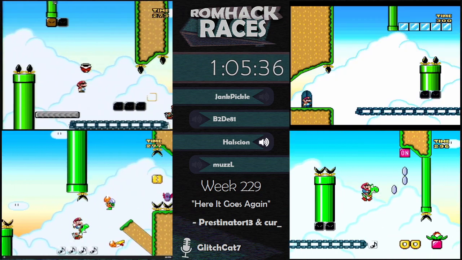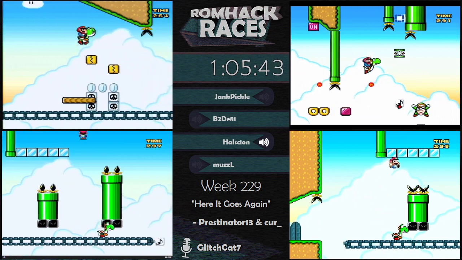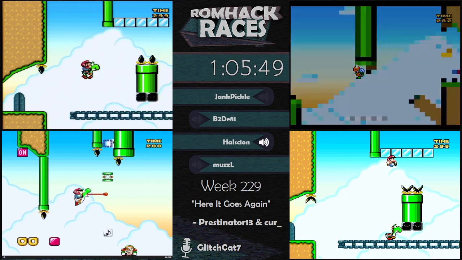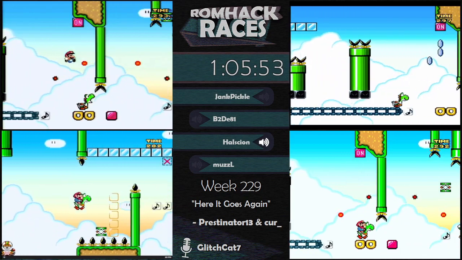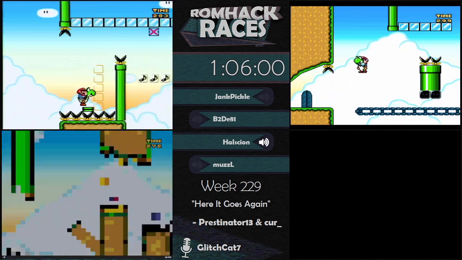Yeah, so there, we're seeing a little bit of a different strat. You are intended to break the block. However, Nathan and Jank Pickle have figured out that if you're tricky, you can kind of sneak through there. It's a neat little cheese. I think it's kind of cool to have it in. It's like a backup strat. You try for the shell, and then if you don't get it, you could try the other method and see if that works. It's kind of cool, I think.